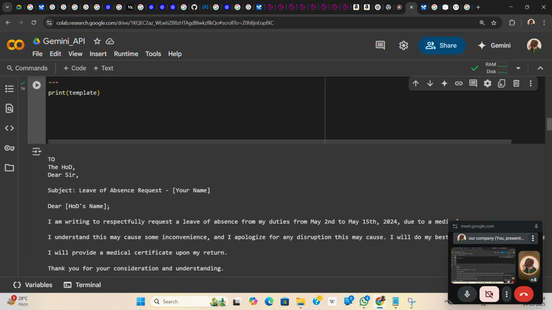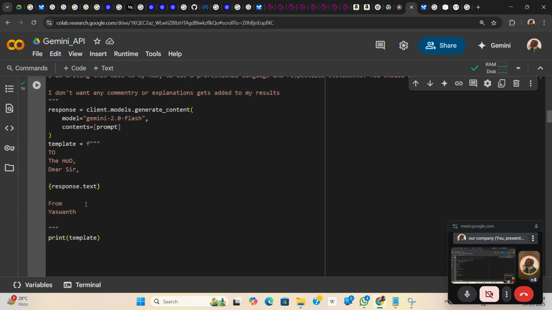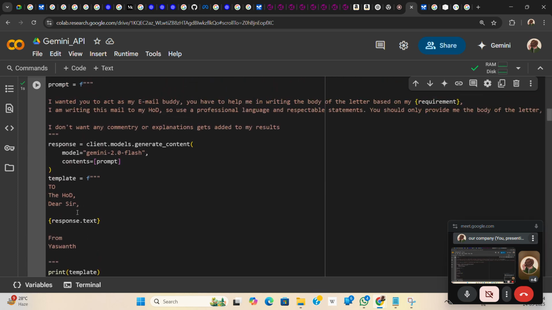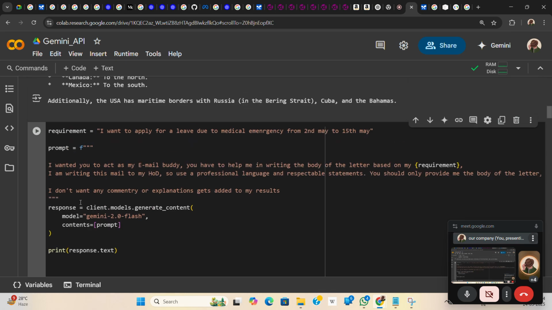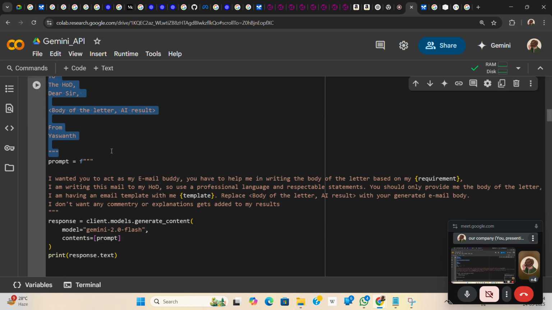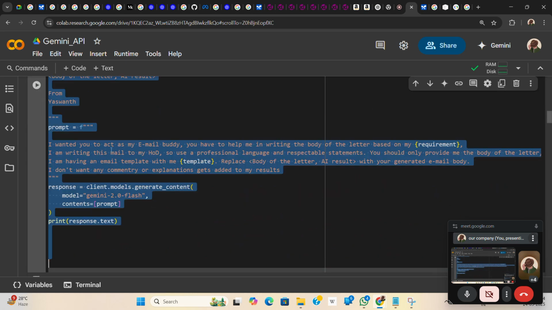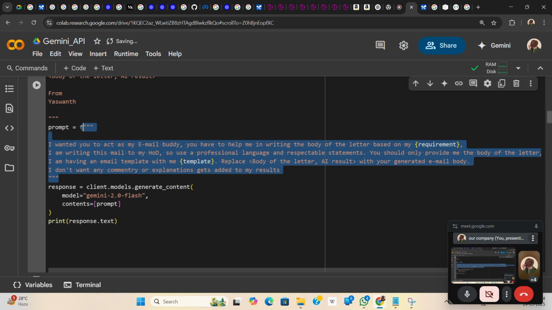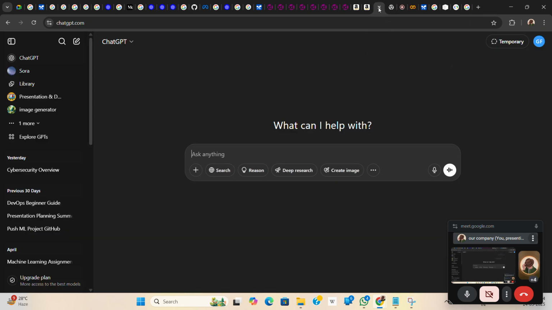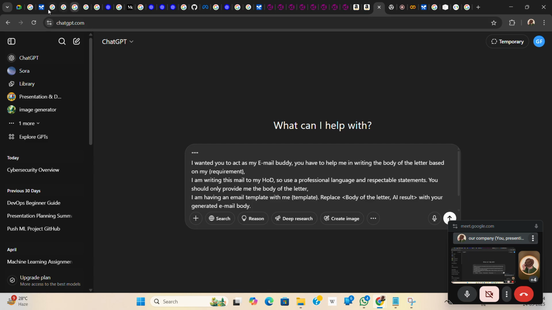Likewise, according to the output, what exactly it is giving and where exactly it is lagging. For example, if you do it this way with ChatGPT, it will provide you the best result. Okay, I will show you that. So in ChatGPT, if you provide the prompt like this, ChatGPT can provide you the best results instead of Gemini.